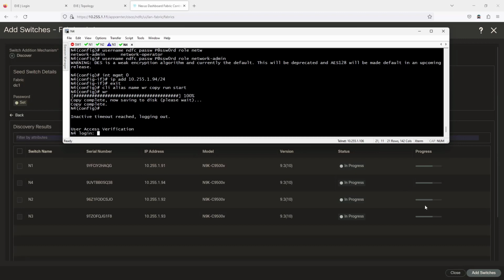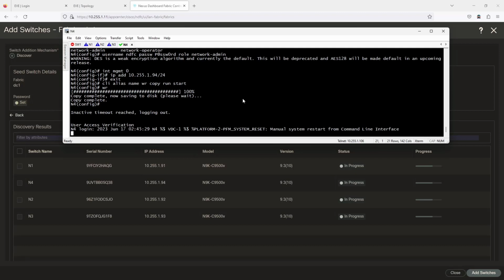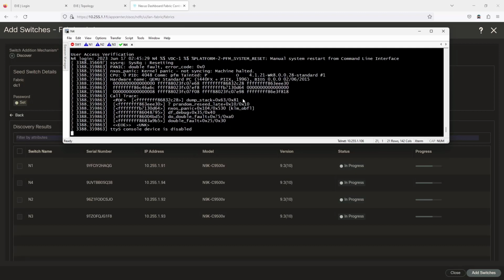So as you can see, this is coming across. Once this is done across the board, the switches will reboot. And once they reboot, then we'll be able to go from there. We just have to wait for them to get added. So I'm going to mute myself. And there it goes. So that should be able to move on.